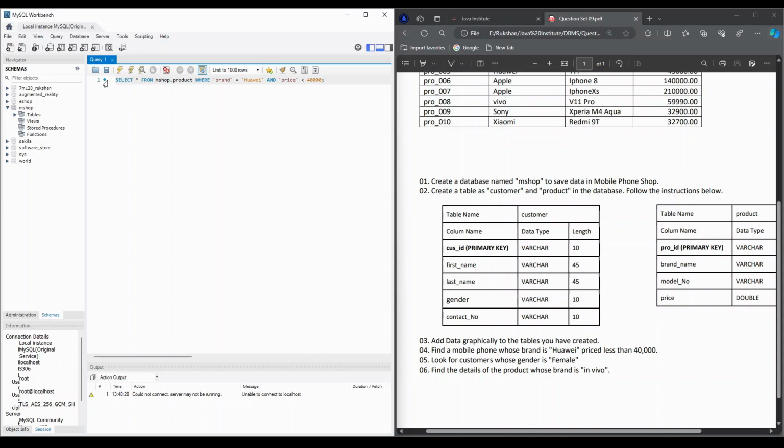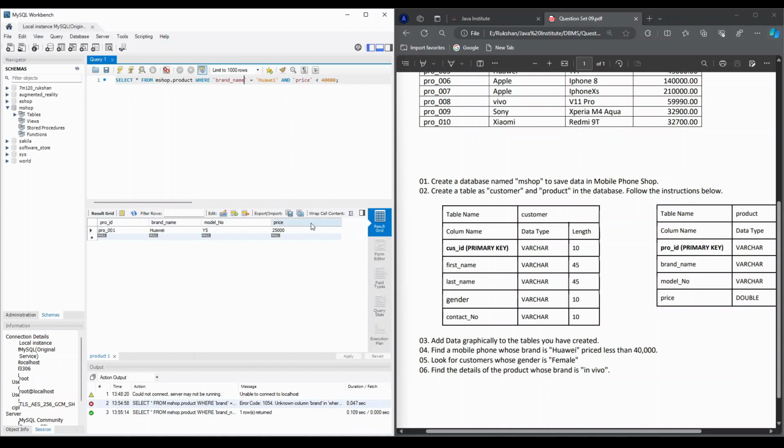So if we execute this one, we get an error. Oh, actually this is not the brand column, this is brand name. So let's run that.